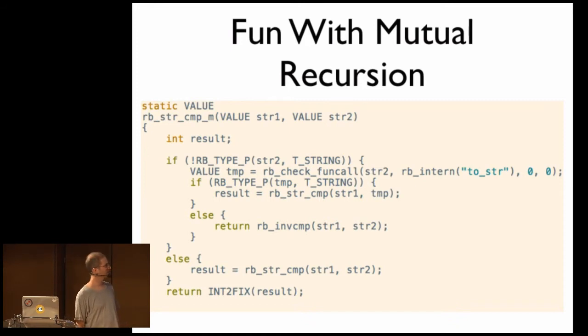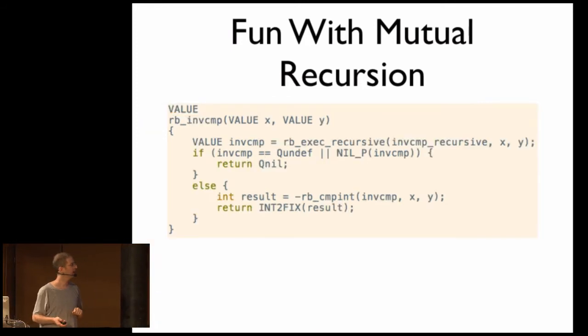So, this is the solution. I think it was Nobu who ended up coming up with the solution. I'll have to double check that. But this is the solution that he ended up coming up with. This is, again, the spaceship operator for string. A similar thing works for time. And the key thing here that don't worry about too much of the rest of the structure, it's this inner else block, right? Where if we can't do the normal comparisons that we want to, we're going to call this rbinvcomp, right? So, what we've done now is we've actually created a method for MRI that embodies the semantics of doing an inverse comparison when the forward comparison fails.